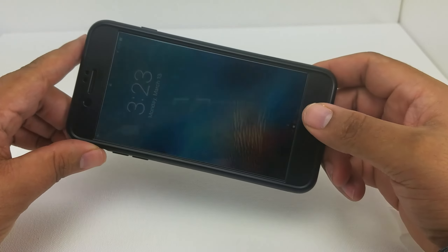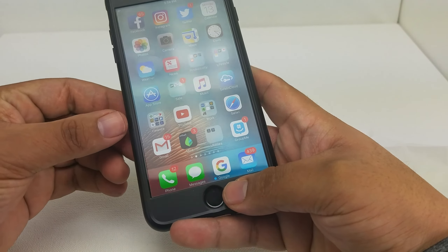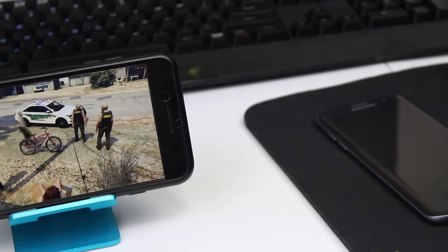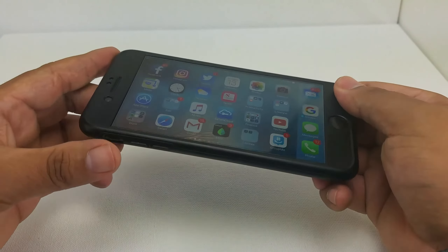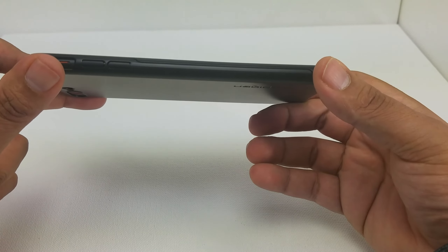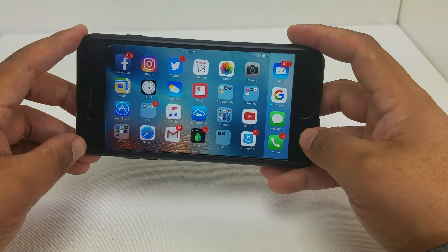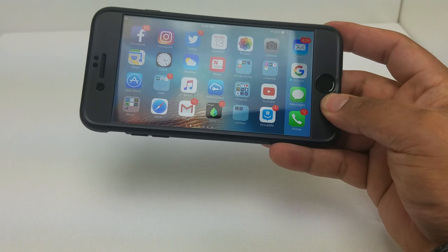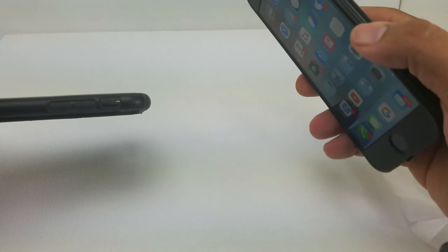My final thoughts: I definitely really like this case. I like the way it looks. It's not a slippery phone, but it doesn't provide much grip, especially since it's so thin. It is something that's going to protect your phone. If you love the thinness of the iPhone 7 Plus and want to preserve that while still getting some protection, this is for somebody who never or rarely drops their phone and is very careful with it. If you're someone who drops their phone frequently or works a job where it may be damaged, you might want to look at something else like an OtterBox or a Speck case.